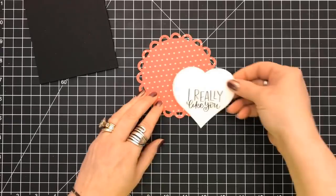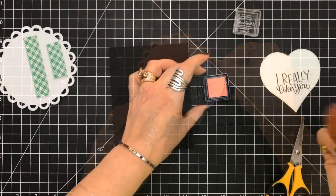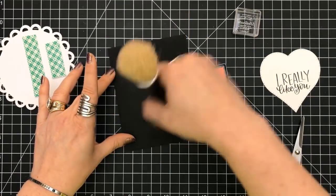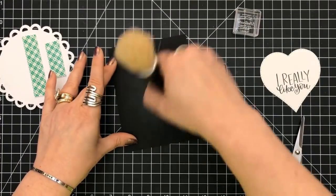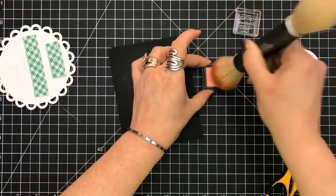Hopefully I can remember who this is. I did a bad job storing all my stuff before I decided to do YouTube. So I try to do as much research as I can to figure out what these are. I believe it's Sizzix. So I just cut out the scalloped, this open-end scalloped die from one of the cardstocks.